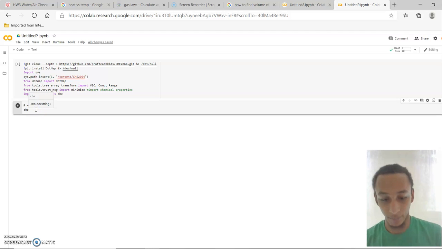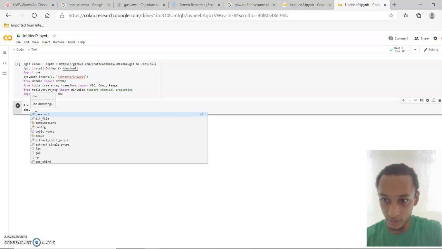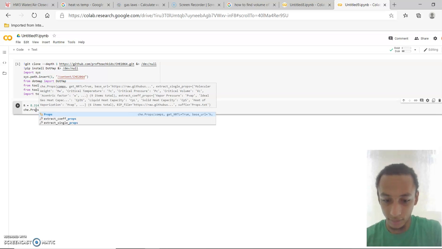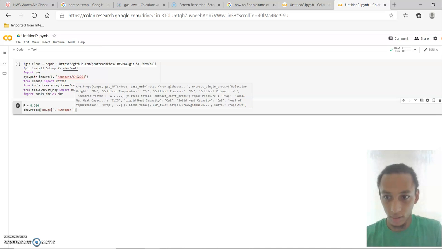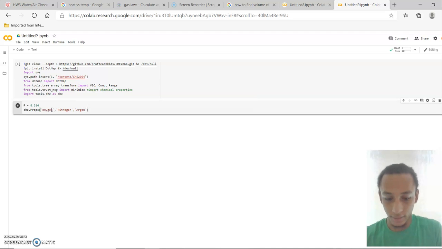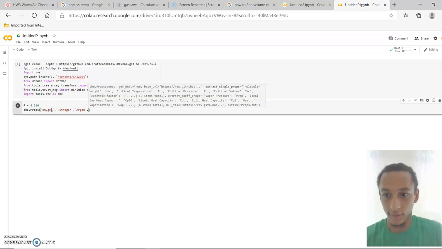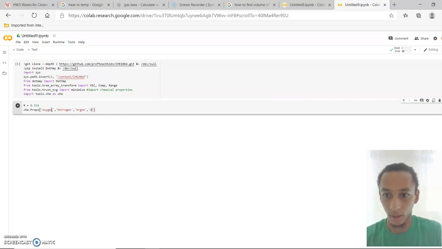So now we need to bring in the properties of some different elements here. So chem.props, oxygen, nitrogen, argon, and let's see, water.